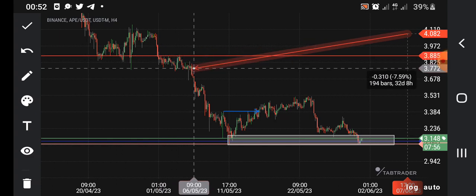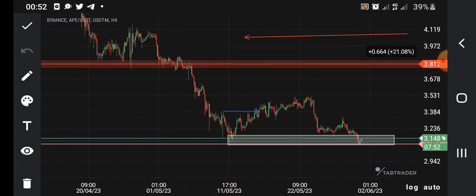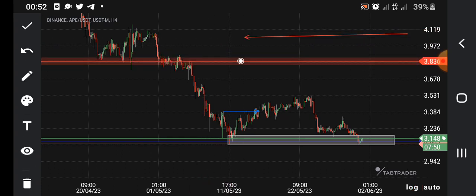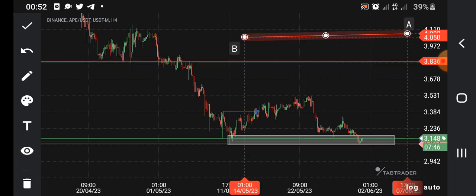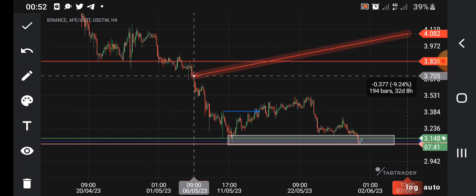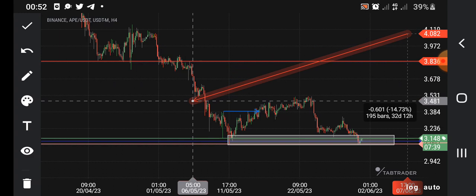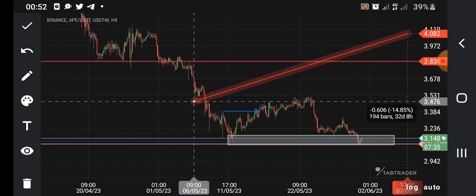It broke it down here. What broke it? This high here. Then we shift it down here. This will be acting as your stop loss, as we are on short. Now let's go down again. Now here it broke down this low through this high, right? We got it. Then it kept on going, and here it also broke down this low.